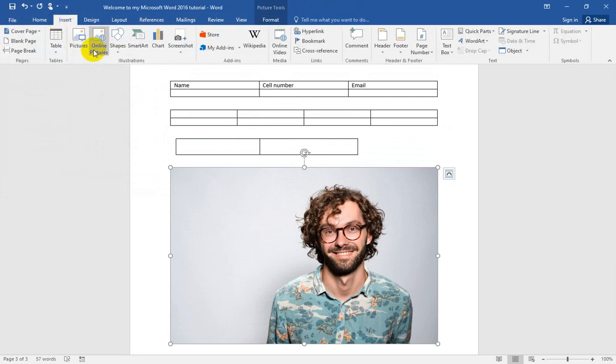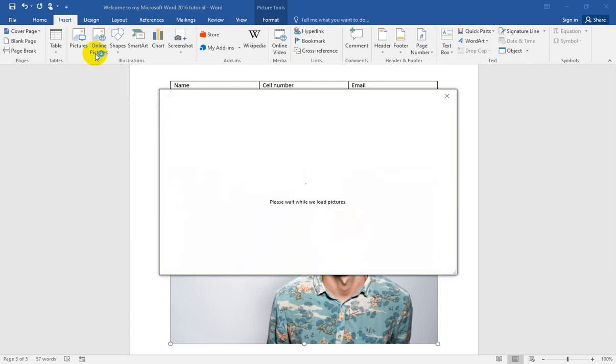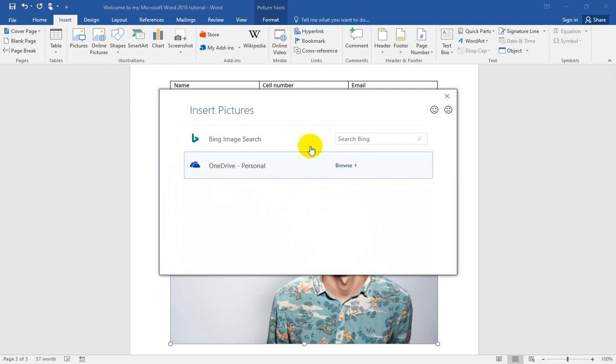Now if we want to use online pictures, we have to make sure that we have our internet connection. Then we can click on online pictures, and if you have an internet connection, then it will ask you how you want to search. You can use Bing search to search your images.